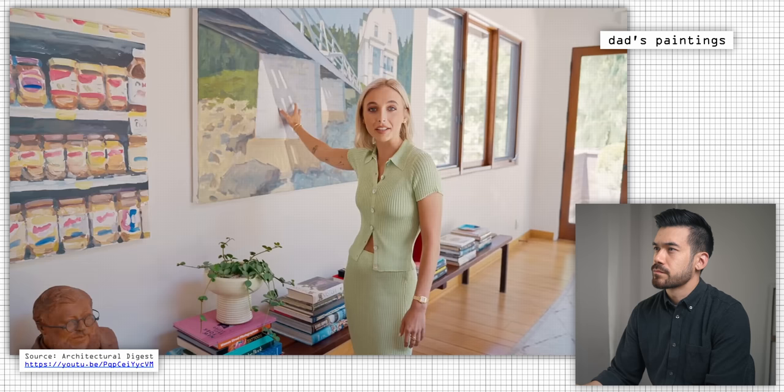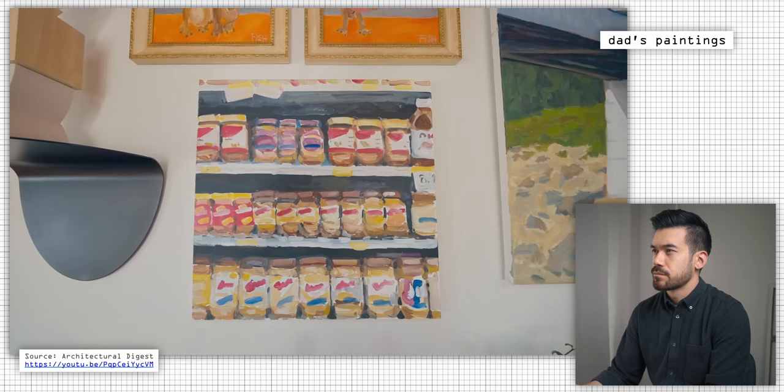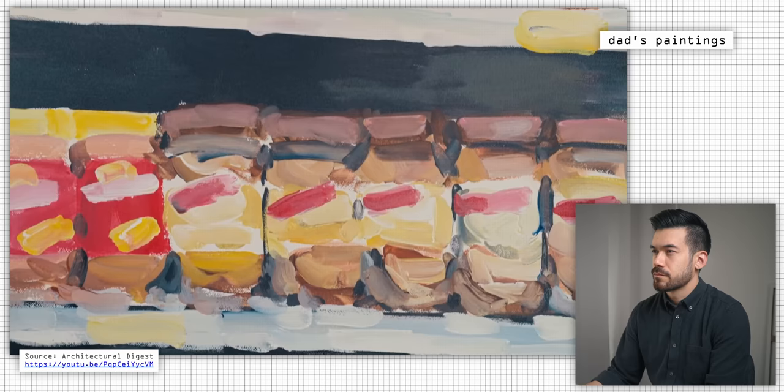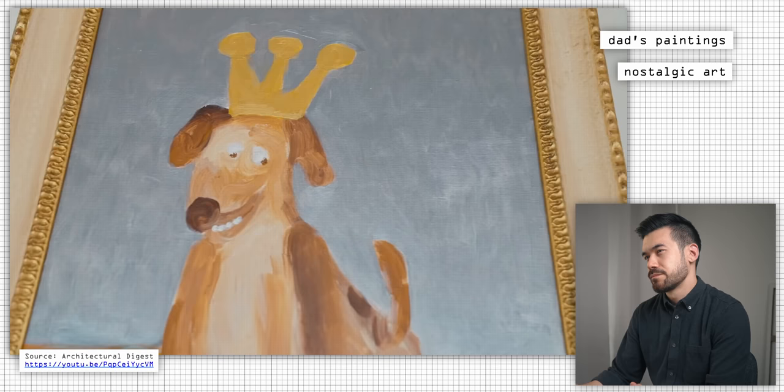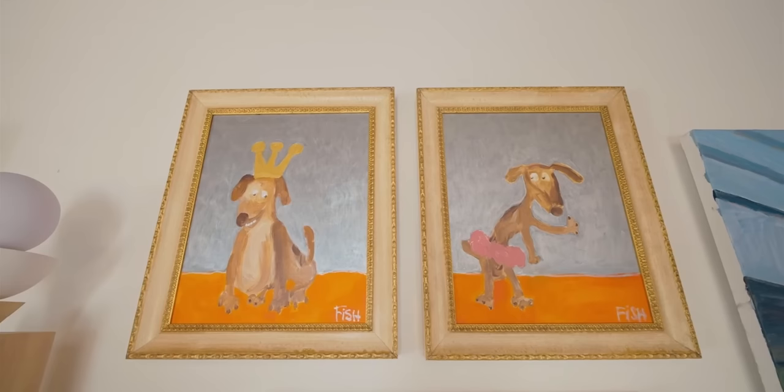This is a piece that's actually not my dad's — he painted this insane piece specifically for my house. He also painted these. This is the peanut butter aisle at the grocery store, and I chose it because I ate so much peanut butter as a kid it was like an entire food group — so it's very nostalgic. They have personality in a way I rarely feel when I look at art. Emma and Prom have made sure every single item in this home has either a ton of meaning or a story behind it — everything invokes a feeling like nostalgia, warmth, or familiarity.